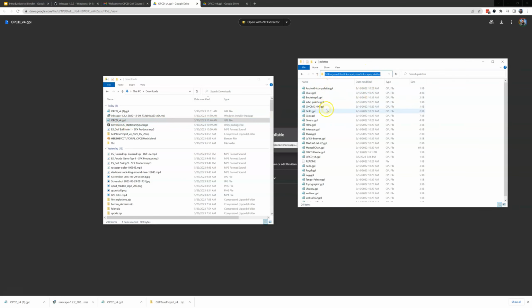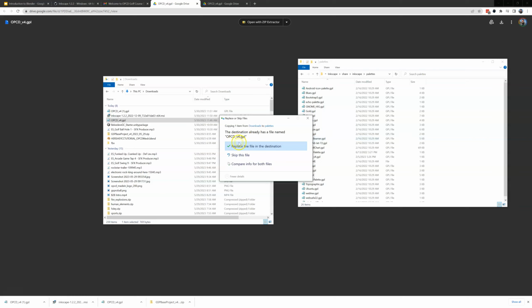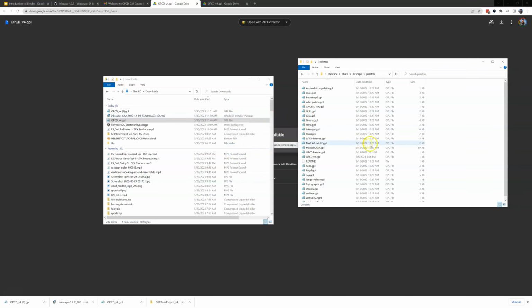So remember when we said, remember where you installed it? Well, you need to go to where you installed it, which is D for me, Program Files, Inkscape. Then within there, there's a Share folder, then another Inkscape folder, and then a Palettes folder. So that is where I'm at now. You're going to take this GPL, this palette, and dump it into there. I already have it in there, so I'm not going to replace it. But that's where you need to place that palette. Okay, so place it in that directory, and I'm going to pause and bring up Inkscape.